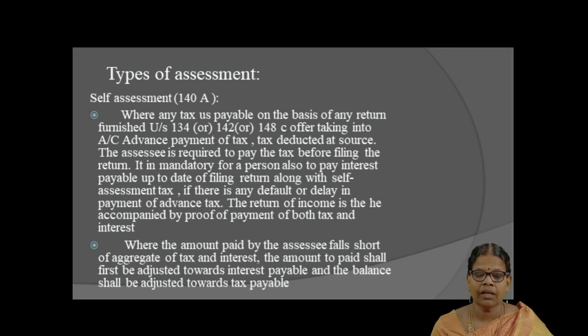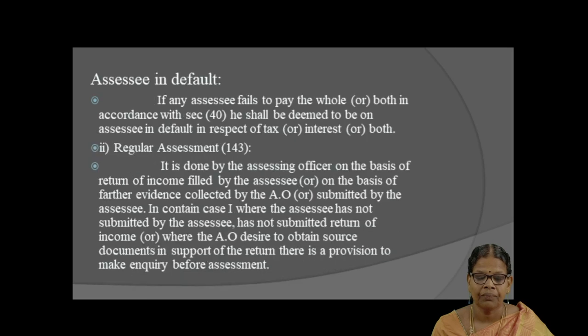The assessee is required to pay the tax before filing the return. It is mandatory for a person to pay interest payable up to the date of filing the return of income. If there is any default or shortfall in the payment of tax, whatever amount has been paid so far is first adjusted towards interest. Afterwards, it would be computed for payment of tax.